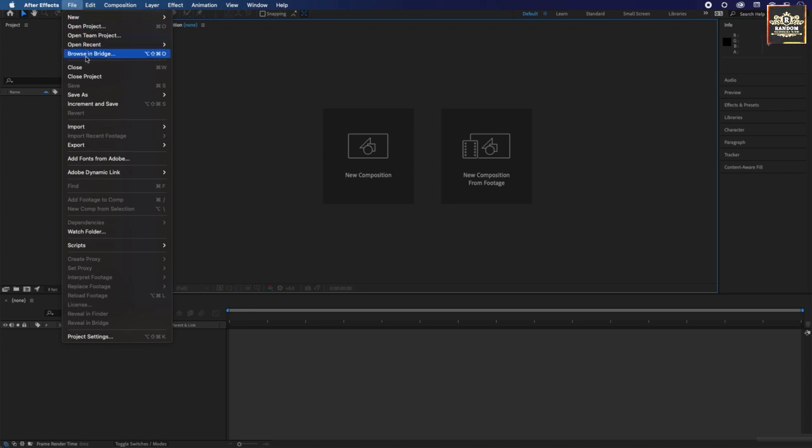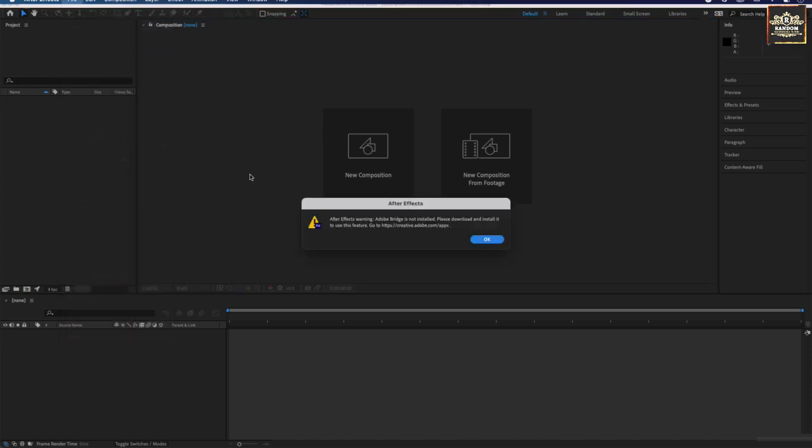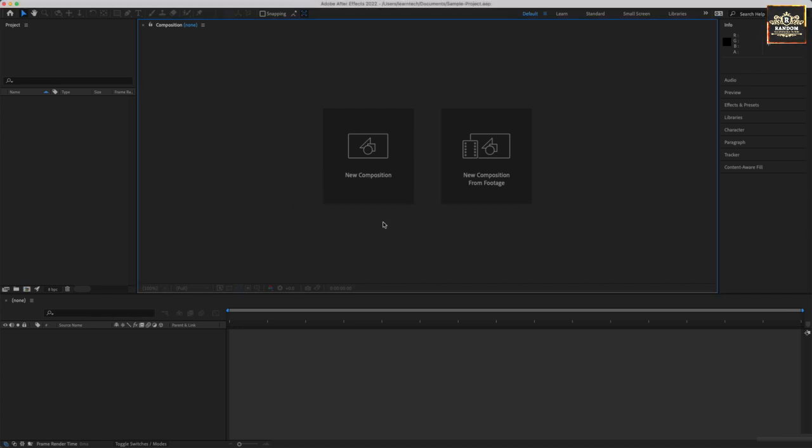Browse in Bridge. Okay, so Bridge is basically an offline version of Creative Cloud. I don't have it installed. Basically, Bridge is like a center point, okay? So think of it like a train station.